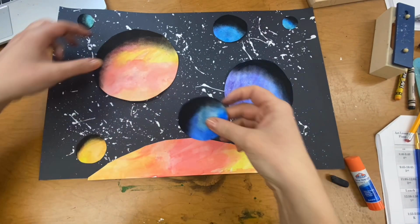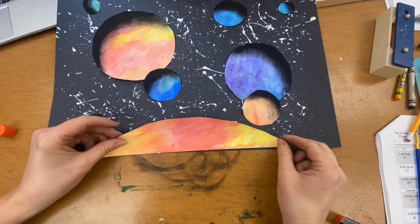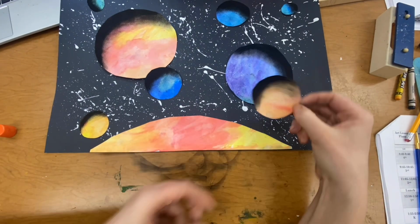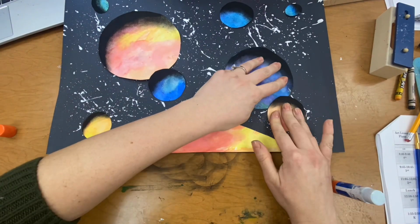Next step is to arrange all of the planets and the sun onto the background paper. Before you have it glued on, make sure that the light part of the shadow is facing towards the sun. The shadow should be on the opposite side of the planet from the sun because the sun is creating that shadow.